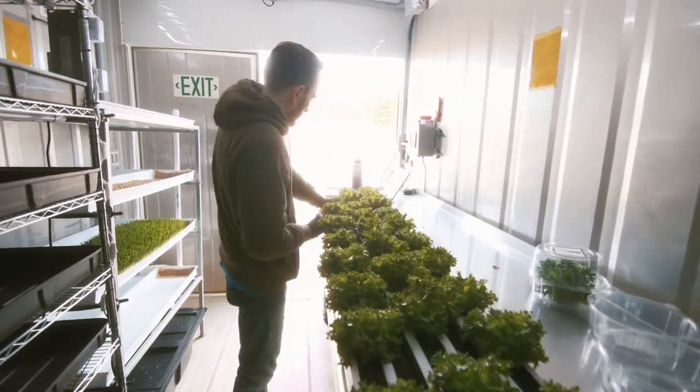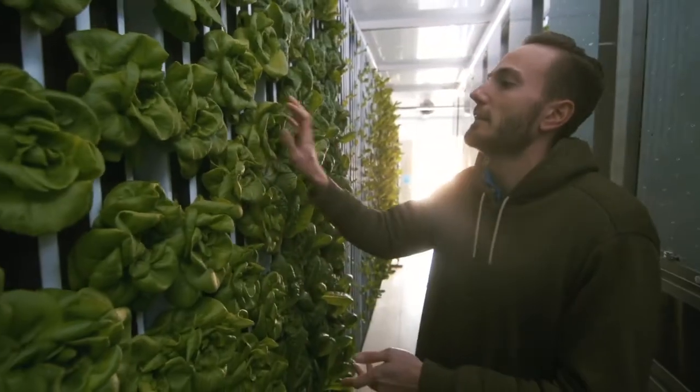We're very agile with what we can produce. We have a close relationship with the chefs that we actually serve as well as the community that buys from us for what they're looking for. Given six weeks' notice, we can start doing something as specialized as Swiss chard, which we've done in the past. We had requests for collard greens, and we were able to respond to that with a six-week notice.